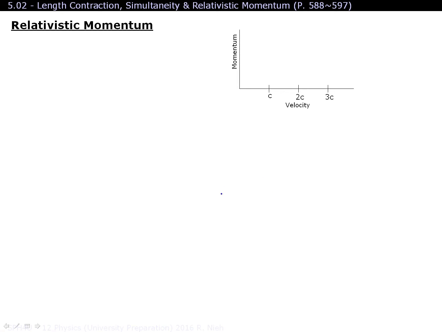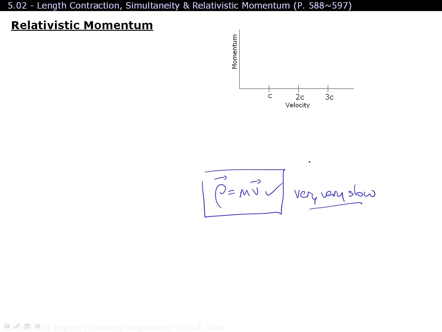All right, with regards to momentum, you might be used to the formula as this: momentum is equal to mass times velocity. Yes, momentum is a vector quantity, all right? And this formula works really well if you're traveling very, very slow. How slow is very, very slow? Well, pretty much as fast as we can realistically get here on Earth, even traveling on a fighter jet. That's still very, very slow. So this formula works fine for us, all right?